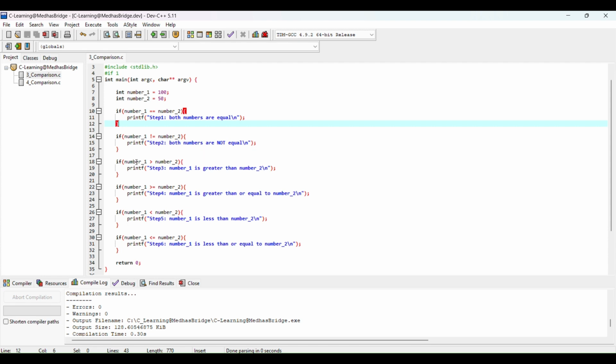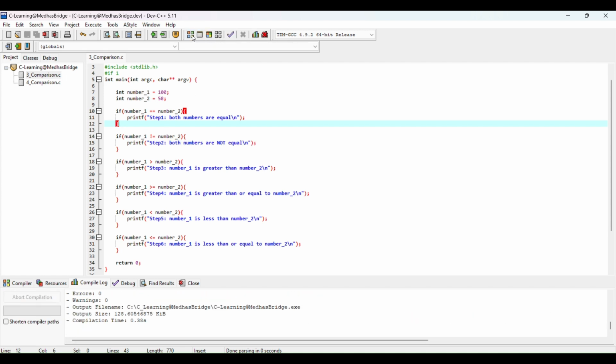Look at now, num1 is greater than num2. Agree? That means step 3 will also appear on your output screen. Num1 greater than or equal to. Greater than okay, but not equal, right? So probably you might not be seeing this. Less than, definitely no. Less than or equal to, no. So we have 3 statements you could see as an output. All other statements may be filtered out because of the if logical expression.